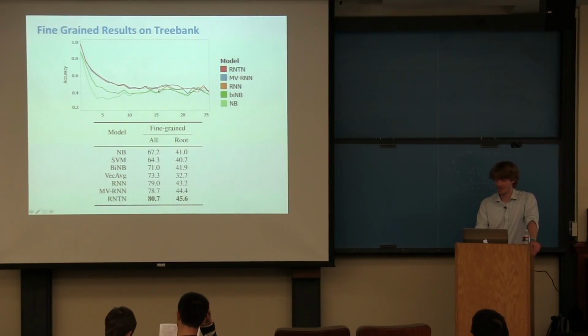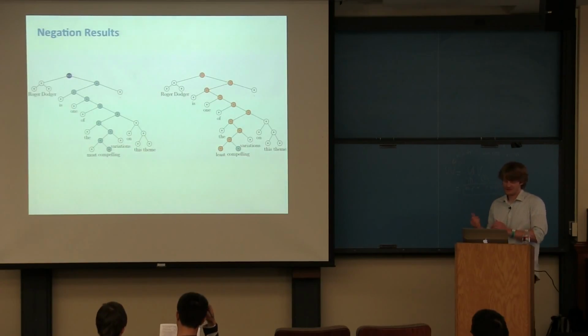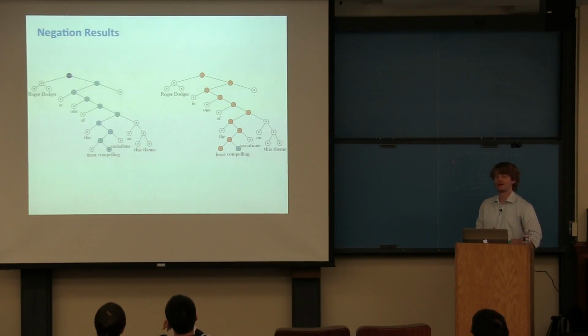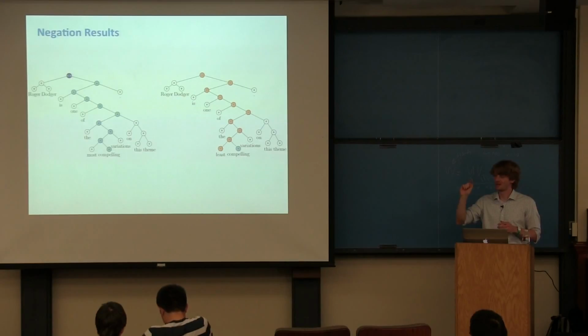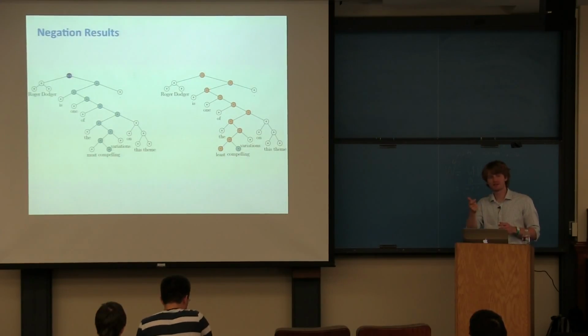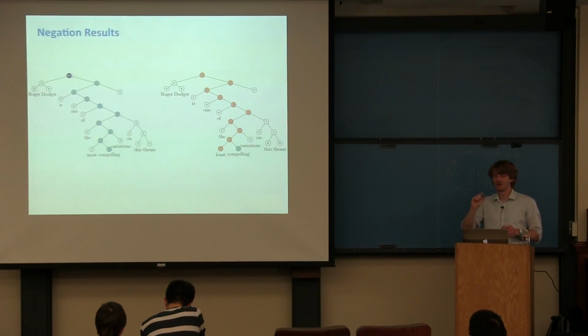What's most interesting to me were these negation results here. We created a very hard subset of this data where we took sentences that were either positive or negative, and we tried to almost have an adversarial setting where we tried to build examples that change the original sentence as little as possible, but change the sentiment entirely. So maybe just changing one word in one sentence, but now really modifying the sentiment entirely. So this measures how easily this model is fooled by a human who wants to write a tricky sentence.